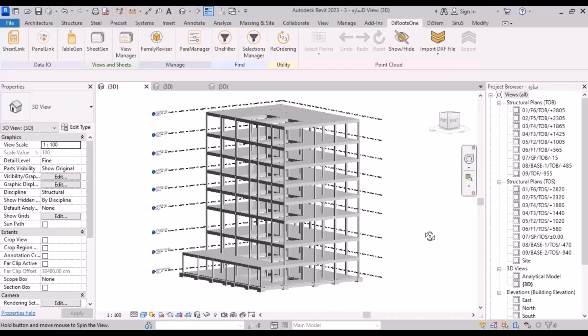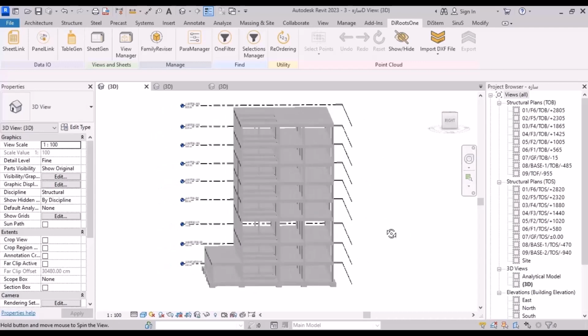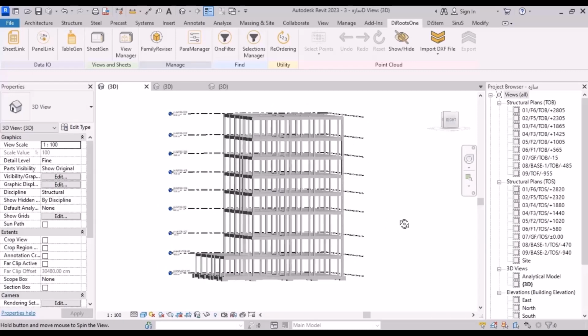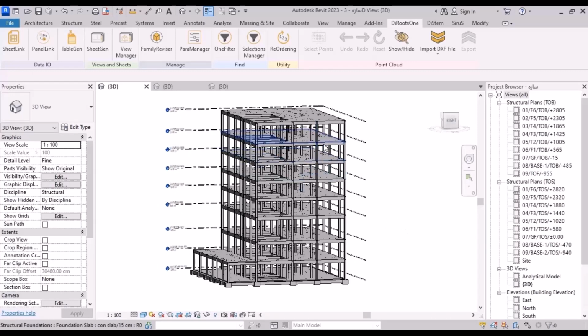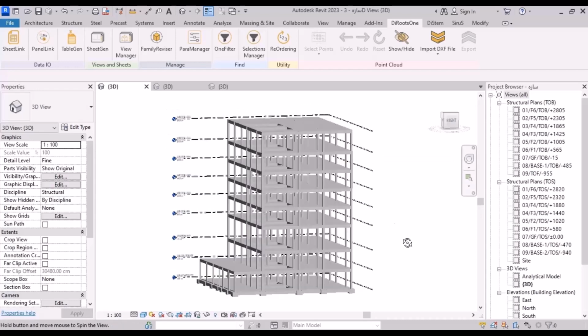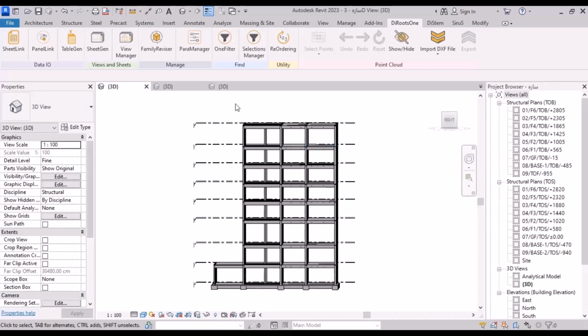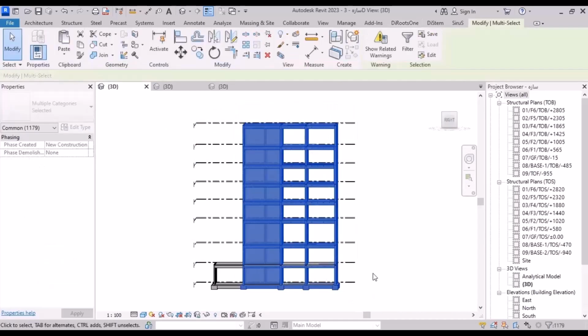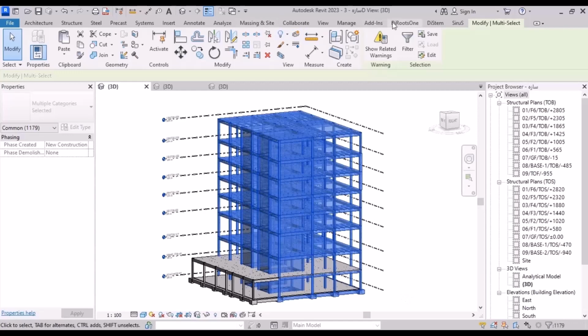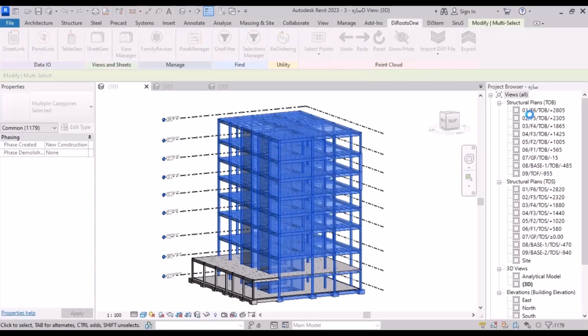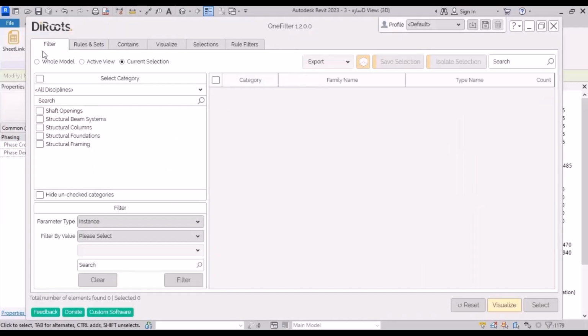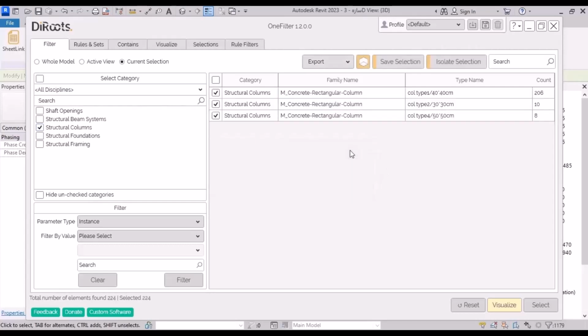Okay, so now to review what we learned in last sessions, these columns that are wrongly modeled here, these columns that are wrongly repeated here, if we want to correct and change them, we should select all the columns here, and in One Filter plugin, in the filter tab, we click on structural columns.